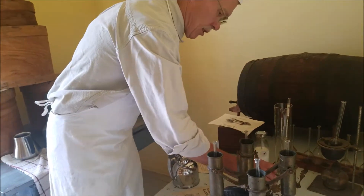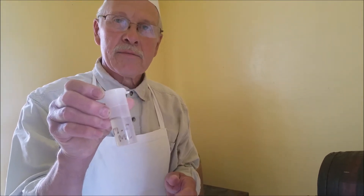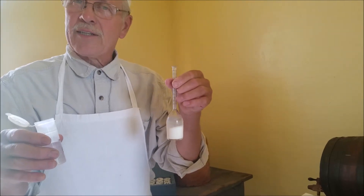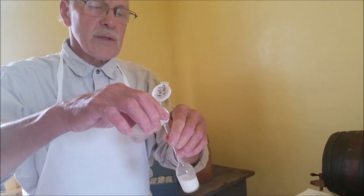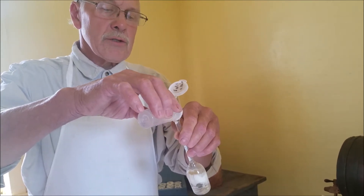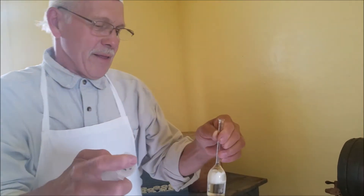Our reagent is sulfuric acid, and we're using 17.5 milliliters — which is pretty much like battery acid, exactly the same thing actually. We're using this because it'll dissolve the protein and the casein, which is the basis of cheese, but it will not dissolve the fat. The fat will come to the top after a while and we'll be able to measure it. You don't want to get this on your hands — I'd say probably none of it.